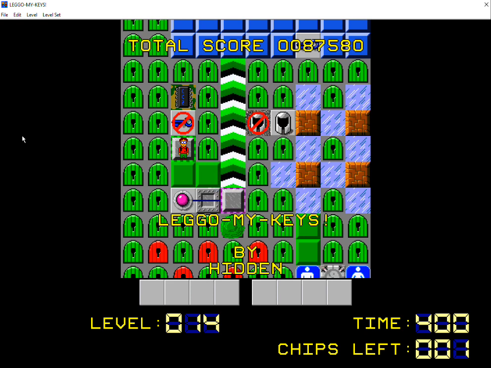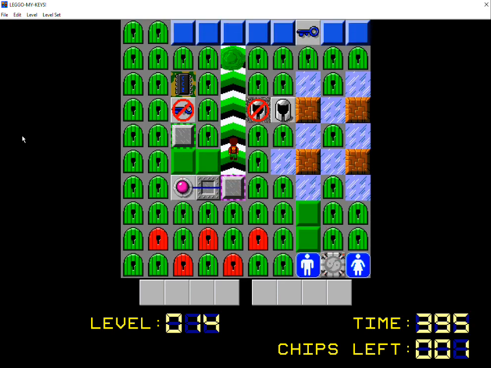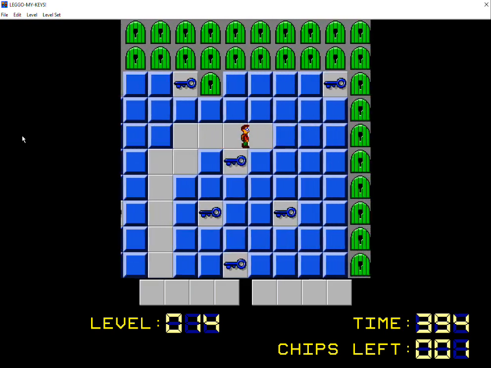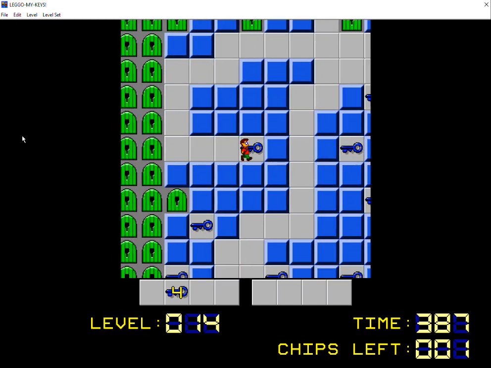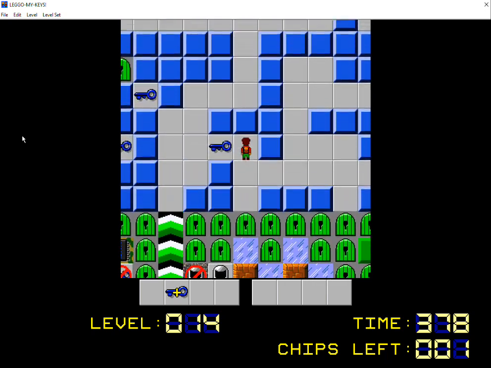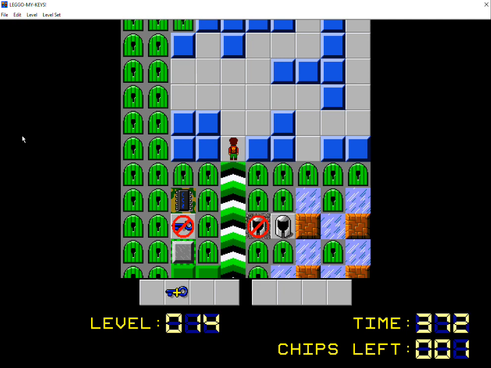Alright, Lego My Keys. Not My Ego, apparently. Do we go down first? I'm assuming we do, because there's nothing up. Okay, that was clearly not a good idea. Unless we were supposed to do that, but I doubt it. Okay, are we supposed to erase all these? Like, what's the deal? I'm assuming we get all of them, right? Because I see blue doors over there. So blue doors over there probably means we get all of them. Oh, I see. We're supposed to direct a... Ah. Well, how in the world do we do that? Hang on.